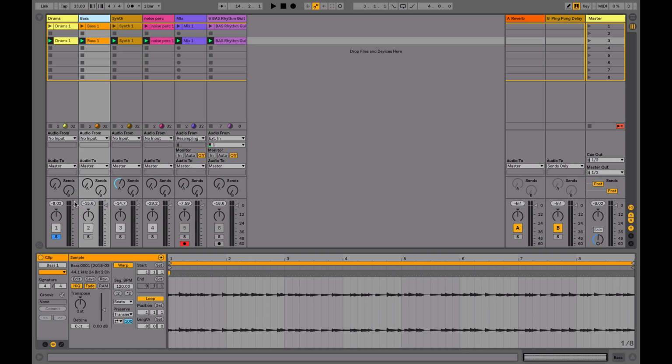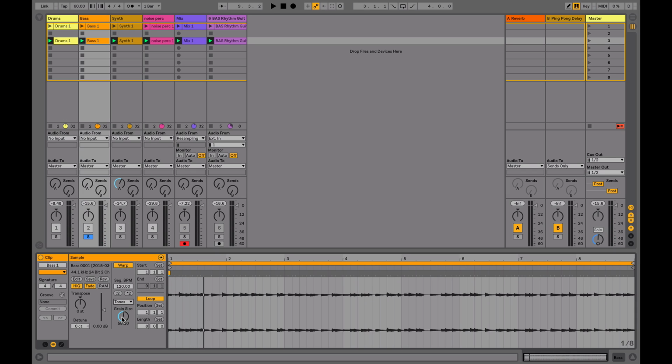Moving on to my next track, we have a bass part. Play it at its original tempo. So I'm going to drop it by half, 60 BPM. So we're never going to get perfect time stretching by altering the tempo by this much, but let's see what happens if I put it to tones mode.